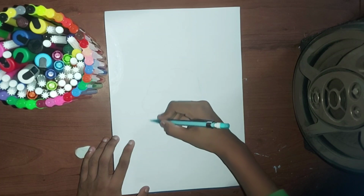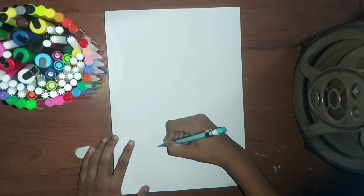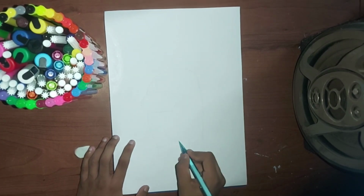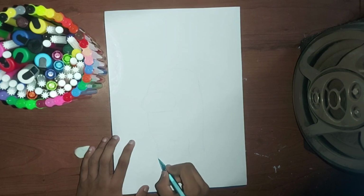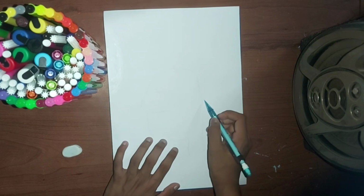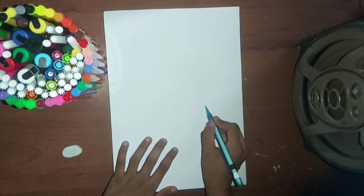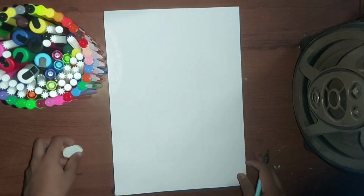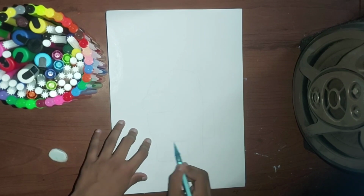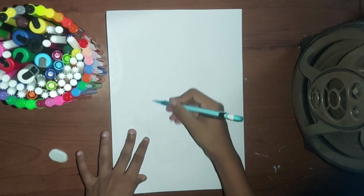Now from here we'll continue this line over here and like so. Get this finished up with that, and draw this like so. And you've got a typical Among Us crewmate. Now we just need to add Homer Simpson into it. That will be pretty easy.